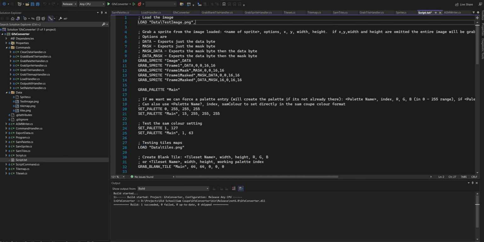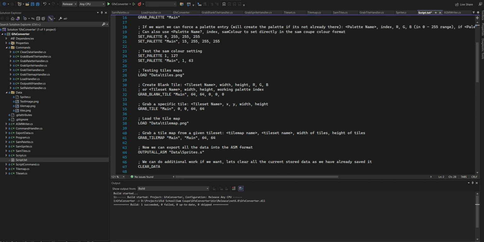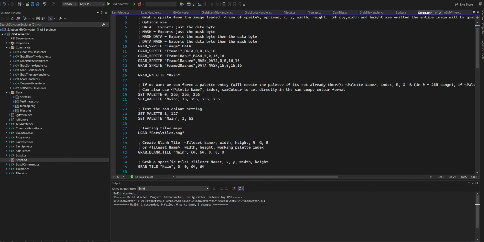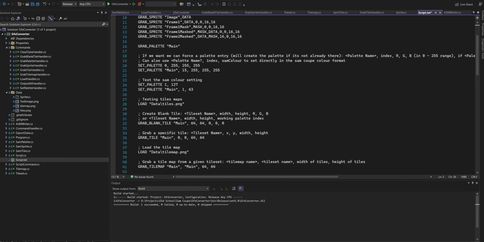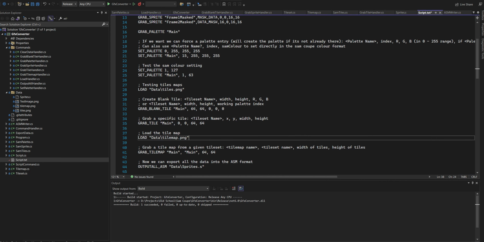So what we're going to do is I'm going to add some options to this, similar to where we did with the grab. So here we've got the mask data. One thing I'm going to add here is an option for maintain palette, or let's call it keep palette, which will keep the existing palette. I won't want it on this one, but just so you get the idea. So it'll be on this one, I'll actually use it.